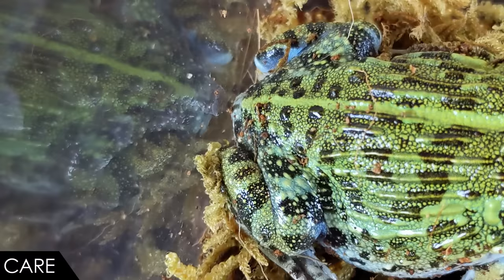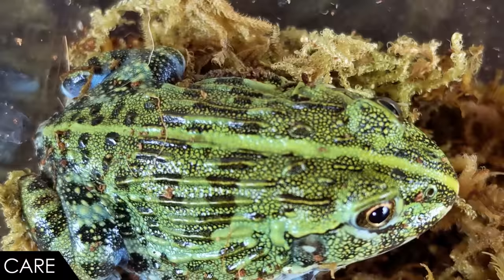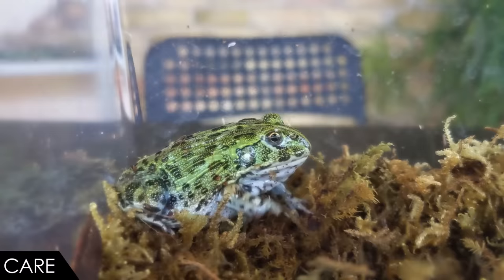And you don't need a tank too much bigger than that for an adult like this guy. You will need a lid, as moist skin can provide enough grip to turn even this portly little ribbit into a fat-fanged Spider-Man. For substrate, cocoa fiber like eco-earth and moss can be great. Make sure that the substrate is deep enough that your frog can bury itself entirely. It should be moist, but not soaking.